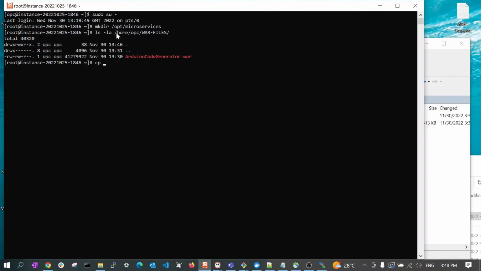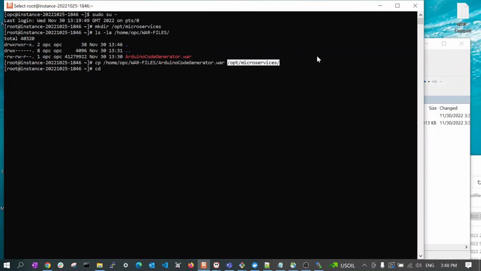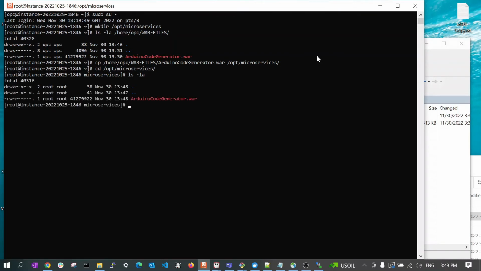And then let's go to the microservices folder. I'm now going to create a folder Arduino Code Generator and copy that in there.